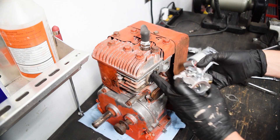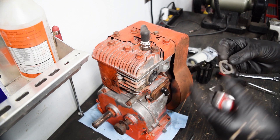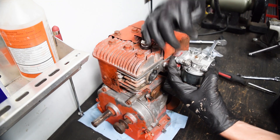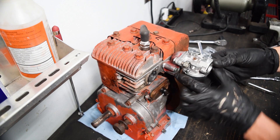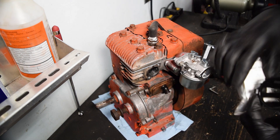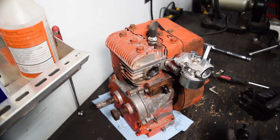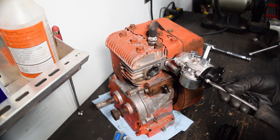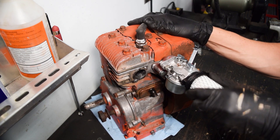We're going to have the exhaust going out and the carb up and away. Didn't have another gasket for this, so I just reused the old one - sanded it flat to get rid of any imperfections and hope it just seals again. With this, we're using a standard mower-style carb which has a manual choke and adjustments for mixtures. The air filter setup is just one you would have gotten off of a Craftsman mower from the early 2000s - very easy to find used. However, I didn't have a used one, so I had to buy new, which meant buying each part individually and dealing with price markups. But it's all new, it works, it attaches right to the carb.